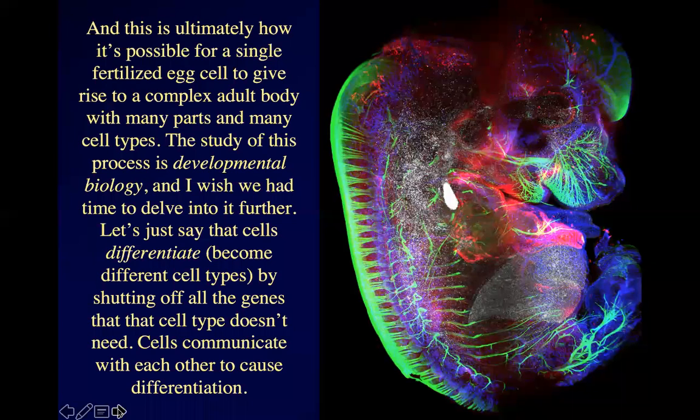That's not a sea urchin, that's a mouse embryo that's been stained with several fluorescent stains to pick up different cell types. You can see the nervous system has been stained green. So you can see the spinal cord and nerves branching off the spinal cord at this stage, when the mouse embryo is roughly the size of a pea. Other types of cells have been stained in blue and red and white.